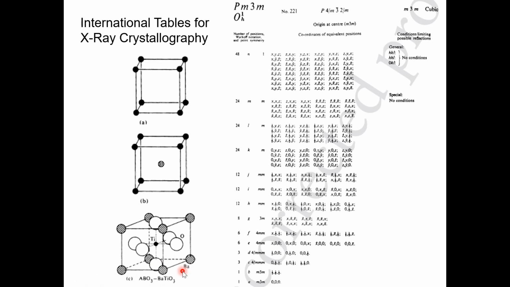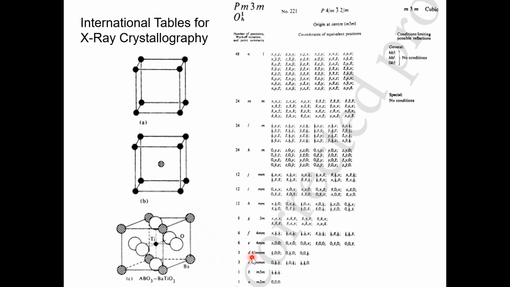So this is the structure of barium titanate. In this case, I have position A, the titanium atom, and position B, the barium atom. You have one titanium and one barium per unit cell. And in position C, I have the oxygen, three oxygen atoms. I have three oxygens per unit cell. It looks like I have six atoms, right? But you have to remember that if an atom is at the center of a face, it counts half, because this atom is shared between neighboring unit cells. And the same for the atoms in the vertices. An atom in the vertex of a cube counts like 1/8, because it's surrounded by 8 unit cells.